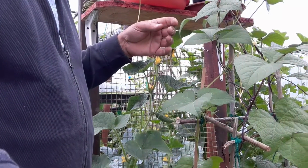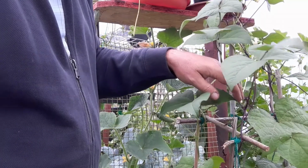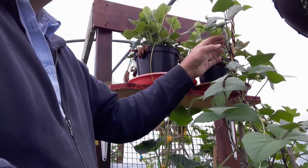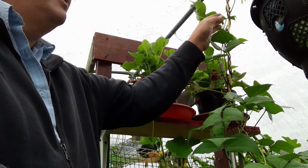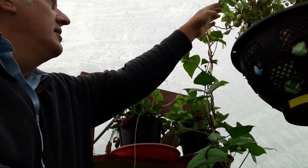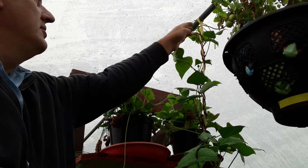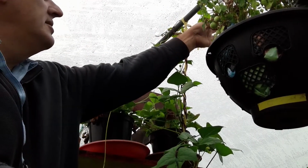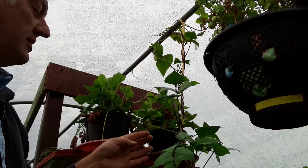So the runner beans are going a bit tall, and they've even gone right up high, right to the top beams of the tunnel. So they need to be chopped if they don't want to go any further.